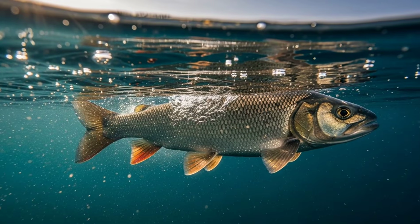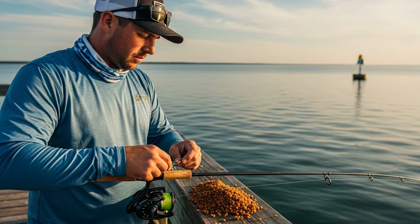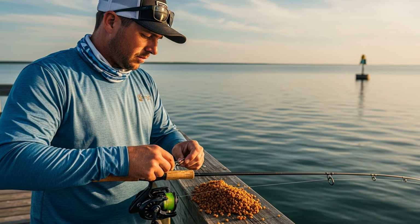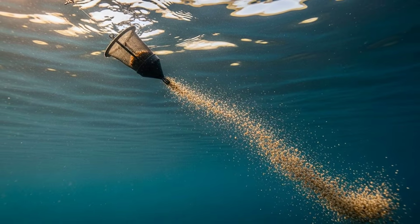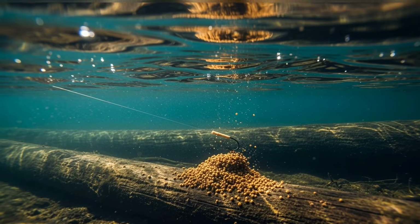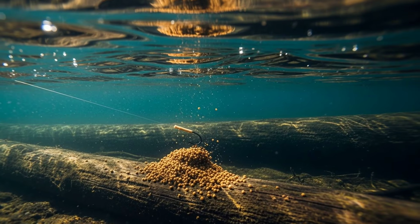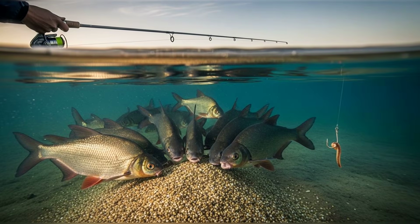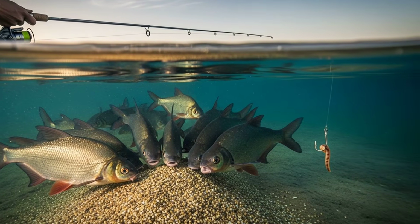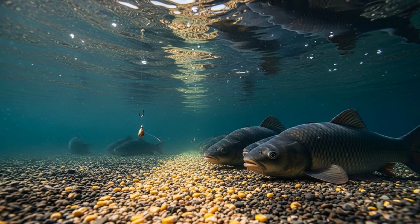It's basic geometry, but it's something a lot of anglers completely overlook. You find a sweet spot on the bottom, clip your distance, and start tossing out those big feeders. But if there's a current and some decent depth, that feeder is going to drift as it sinks. The bait washes out and lands several yards downstream from where you actually measured your spot. So here's the problem. You're fishing in one place, but your bait pile is way over there. The fish are sitting right on the feed, while your hook is stuck in a desert upstream.